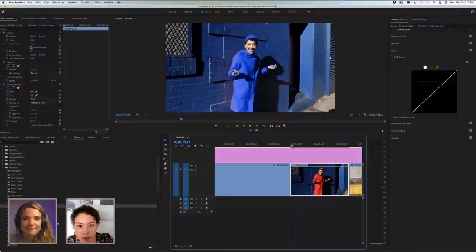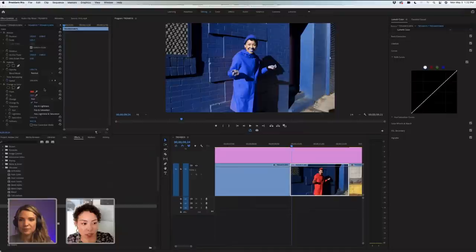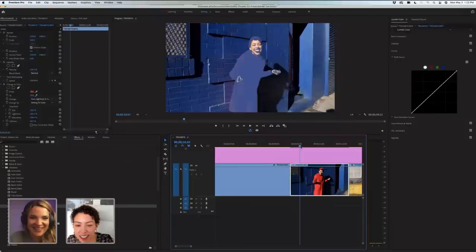And so now what I want to do is just show you a little bit of different options that you have. Now you can change by the hue, or you can change the hue and the lightness. You can change the hue and saturation, or you can change the hue, lightness, and saturation. Those are different things that can happen. And it's kind of cool, depending on what you want to do.